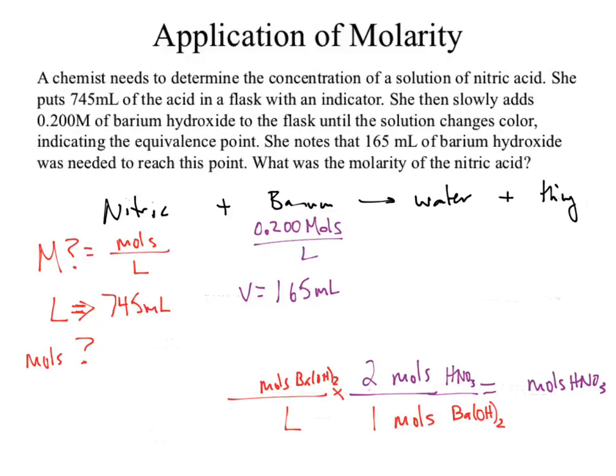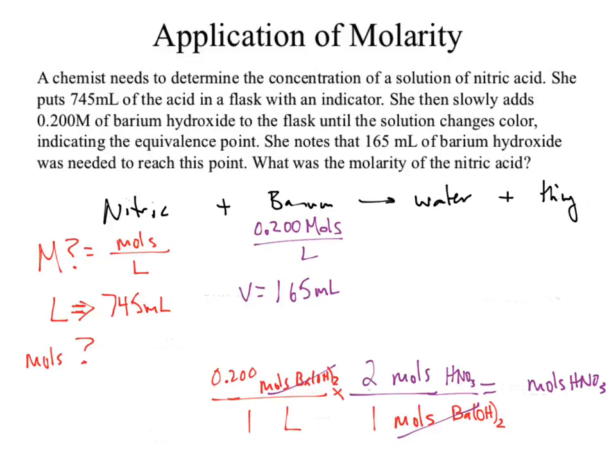Not the rest of the class said that. And you also said something else. Do I have numerical values that can be tied to this? Yes. What numerical value is tied to liters? 1. What numerical value is tied to moles? What happens? The moles cancel. Do I have my answer? No. So what do I need to do?